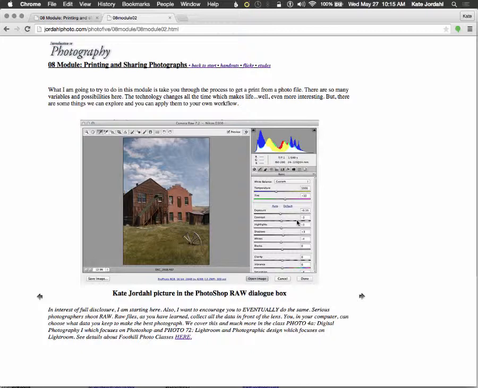And this really brings up why RAW, not JPEG. You can do great things with JPEG files. You can't make them quite as big, so you could make an 8x10, but maybe not a 20x24. With a JPEG in the camera, you're throwing away a lot of data. You're already telling the camera, okay, this is the color balance, this is the exposure, throw away the rest so that you can make a small file.